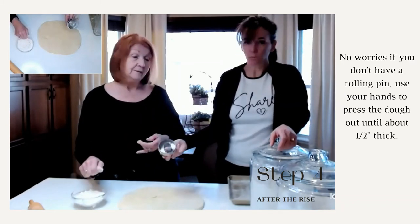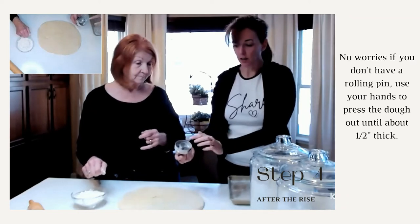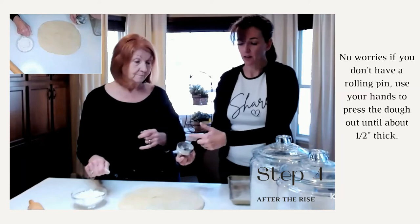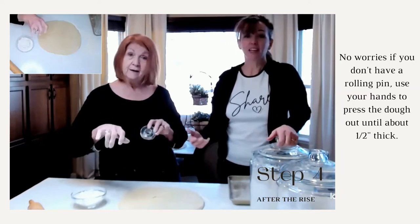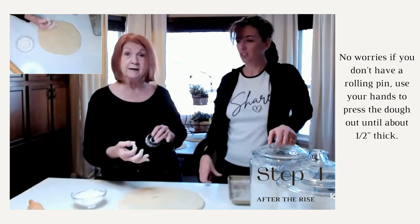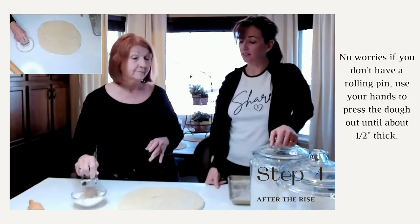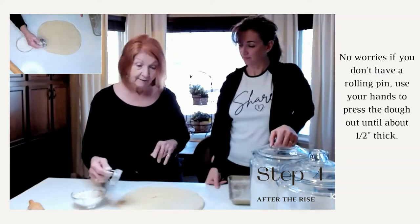But you could use a round. Let me show them. This is what a donut cutter looks like. So you could get a regular size round cookie cutter and then just a smaller one. They come in kits where they're various sizes, and that works the exact same way. And I have used the lid, in case you don't have a thimble on hand. A jar lid. You'd be surprised how many different containers work. You can get creative and find things. If you don't have a lot of things, you can figure it out.